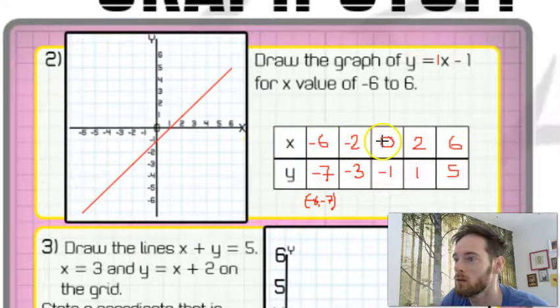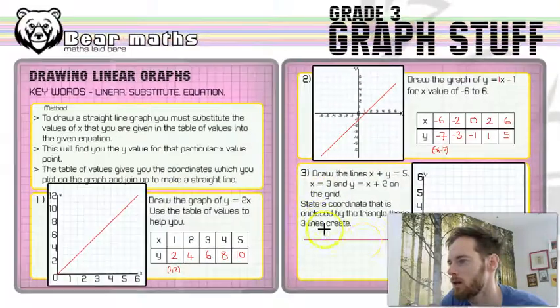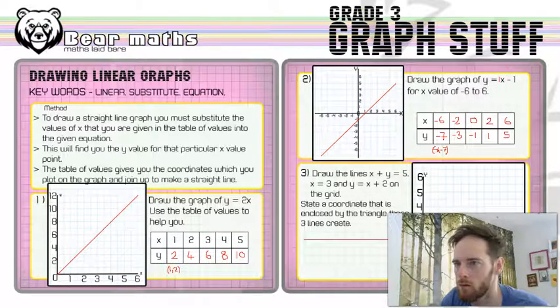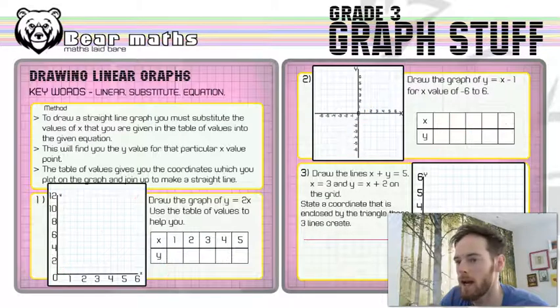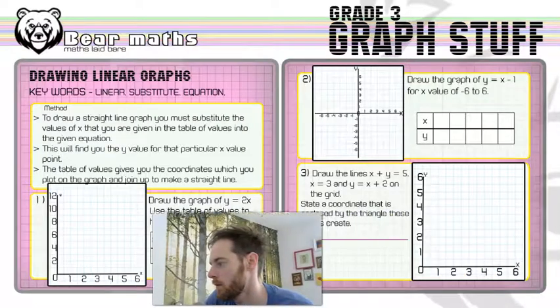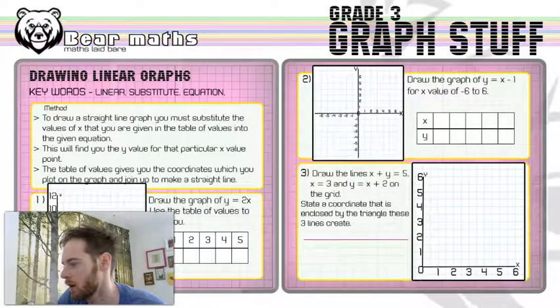We didn't get the same pattern as we got in the last one because we chose a random set of x values. There's still a pattern there, but it's not an easy pattern to follow. Right, zooming out of that and having a look at the last one, but I'm going to need to move myself over, so I'm going to need to get rid of everything that we've done so far. So pause the video if you want to understand that just a little bit further. I will just get rid of it now, and then I'll move over so we've got as much of a chance of seeing everything that I'm doing in the third question.